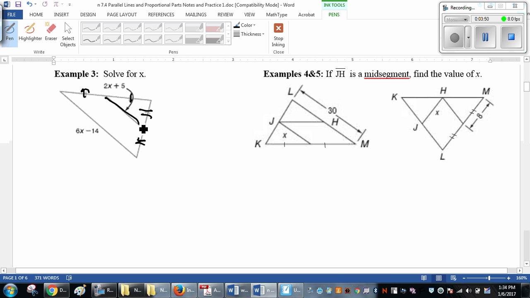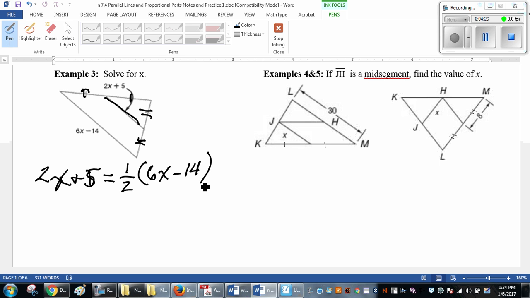That means this is our midsegment right there. Here's what we know about the midsegment: it's half as long as this third side. So our midsegment, which is 2x plus 5, equals 1/2 of the base of our triangle, 6x minus 14. Sorry, this pen is not writing very nicely for me today. We set up a nice equation. We don't know either of the values, but we're doing the same exact thing. Above, we knew that was 26, and we took half of it to get 13. Now we have an expression. We take half of it to get our other one, and now we just solve our equation.